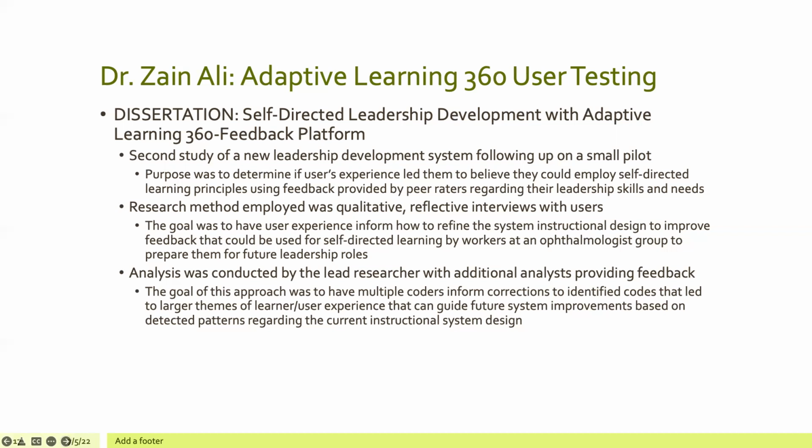He already did a pilot with me last spring or fall. It's been a long time to figure out what needed to be improved. That included interviews with a small group of people to get very specific feedback. That also included expert faculty in situated learning, self-directed learning, and instructional design to help him improve the product before it went to real world users.